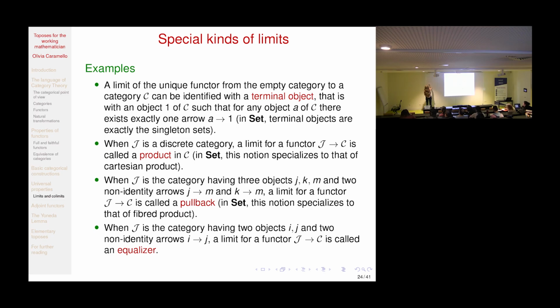So abstractly it is this. We have a pair of parallel arrows, and the co-equalizer is an object together with an arrow Q, such that Q composed with F equals Q composed with G, and in fact it is the universal one co-equalizing F and G, meaning that if we have any other arrow K which does the same, it should factor uniquely through it.